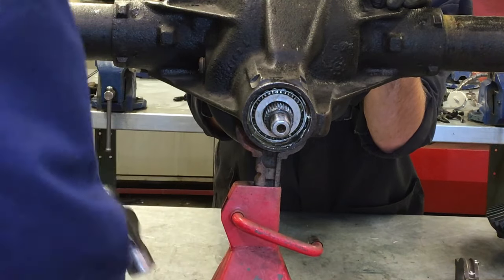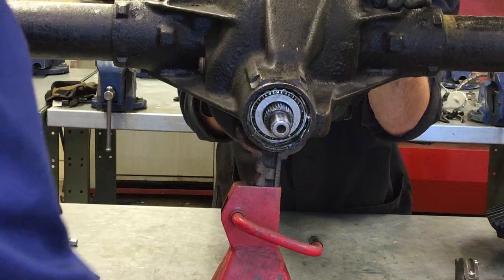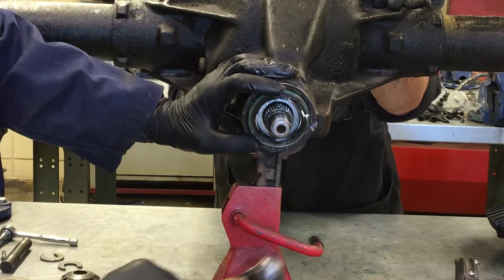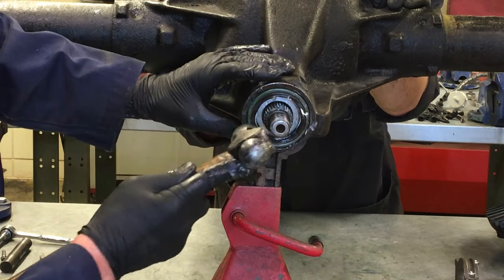As it seats, I'll have enough clearance to put the seal around. I'm going to lubricate the inner rubber area of the seal, and I'll tap the seal in carefully around the perimeter. You can either use a driver or a hammer gently around the perimeter — tap it in until it goes flush with the housing itself.